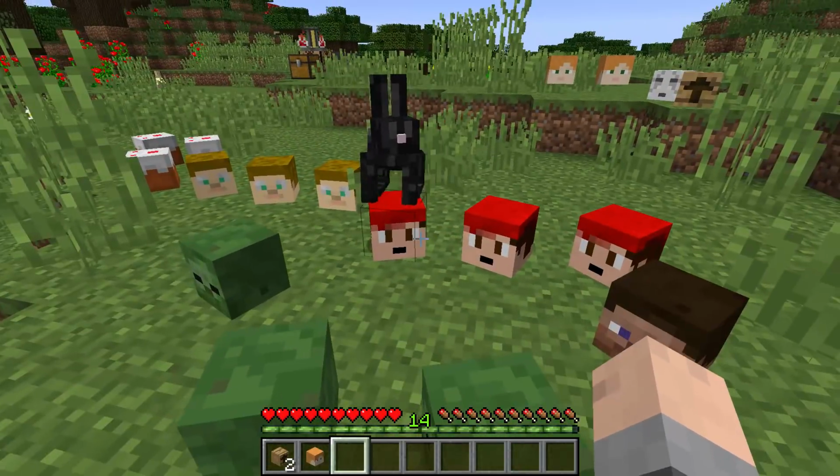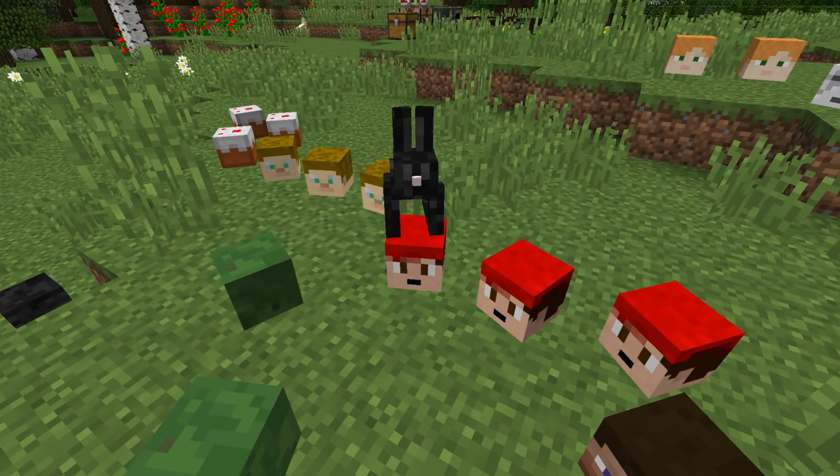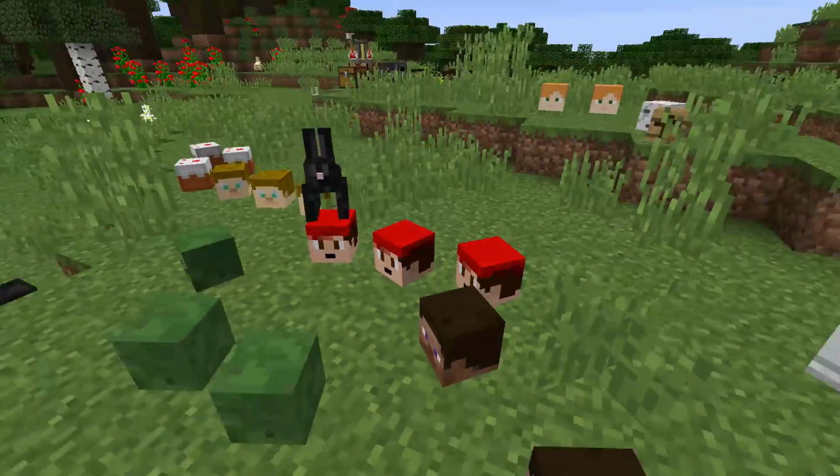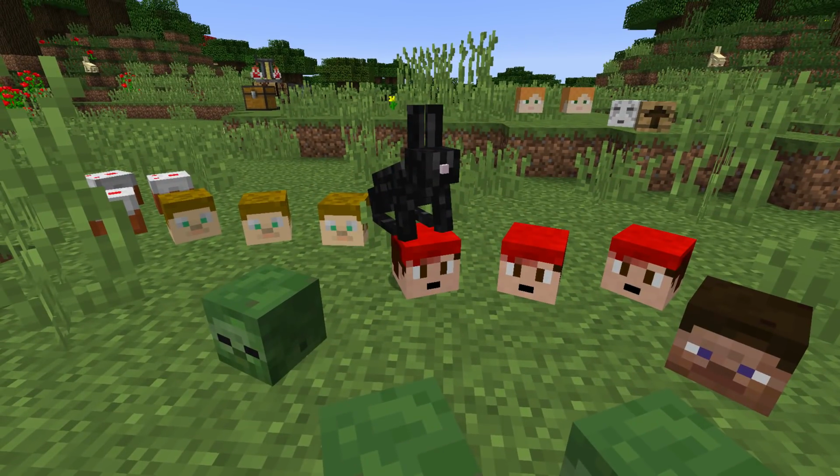Oh, what? Look at this bunny. Sit on my head. Get off my head. I'm going to take a screenshot of that because that's just too adorable. Oops. And that is how we do some heads inside of Minecraft. And there you go.